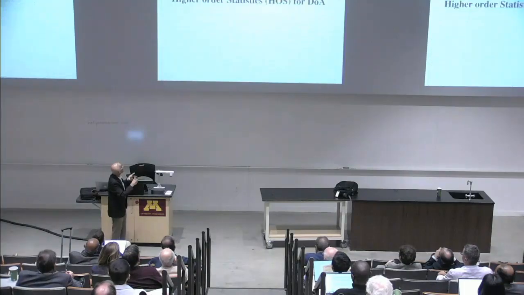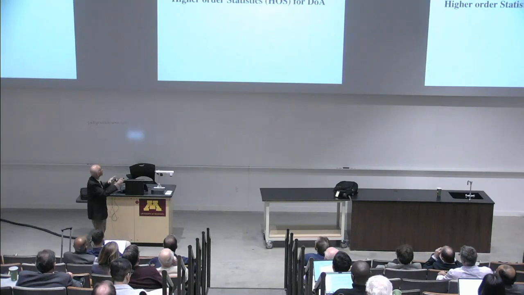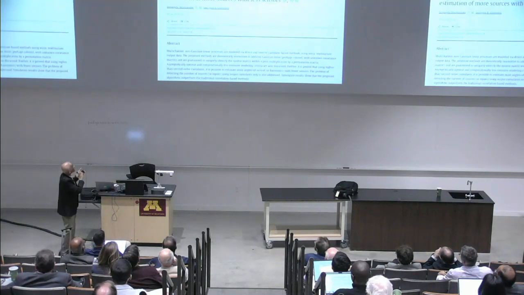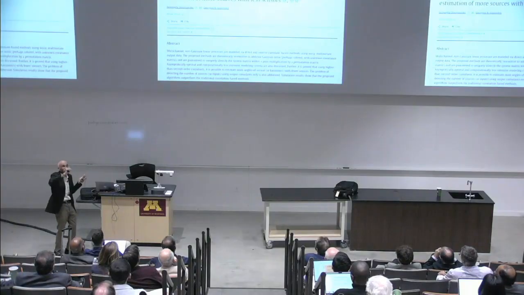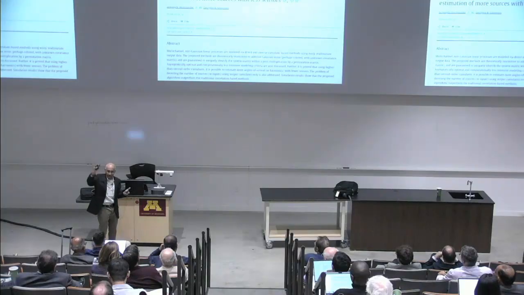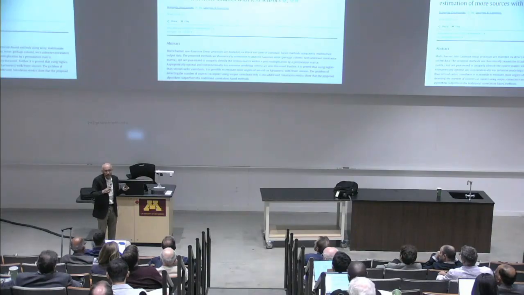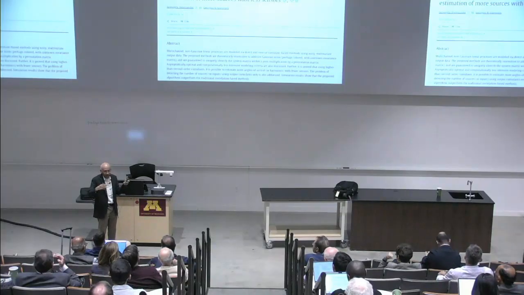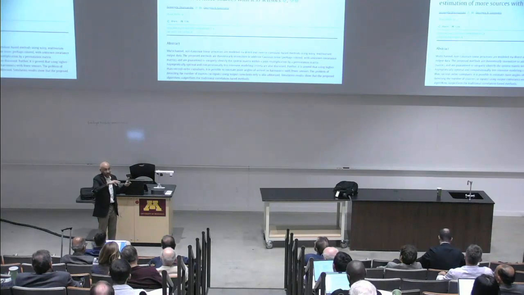And I'm mentioning this for a specific reason, because of some of my recent work, connecting a little bit. This paper is about how to estimate more DOAs than number of sensors. If you have a ULA with 10 sensors, it can at most find 9 sources using second order statistics. So in the last 10-15 years, there is so much work on sparse arrays, which are not ULAs. Using sparse arrays, we can find many more sources than sensors. You can find order of N squared sources, even using second order statistics.